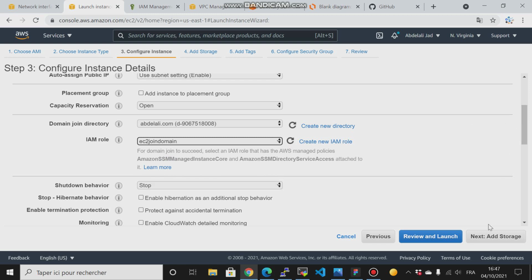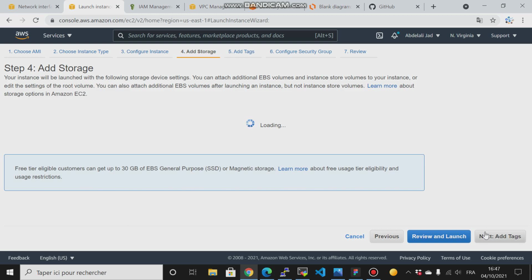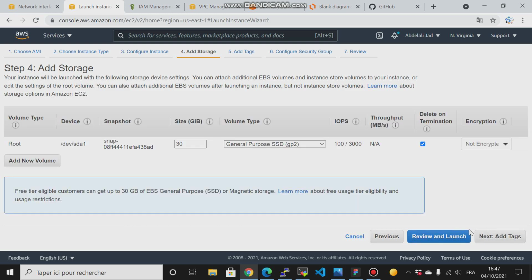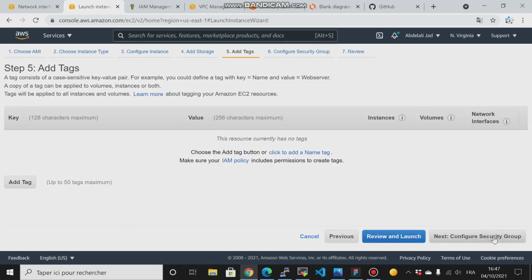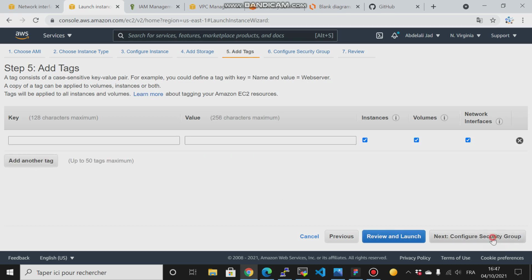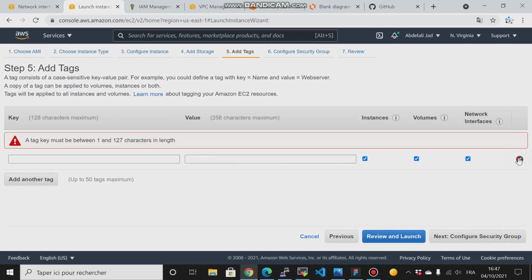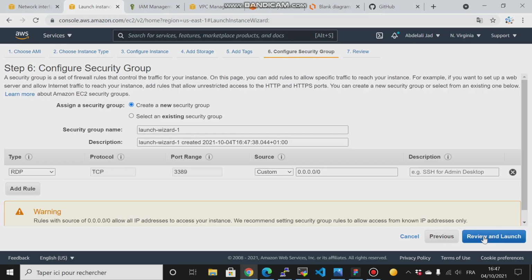Then I hit add storage, and add a tag. I will not give it a name. And I will allow only the default port, that is the RDP.